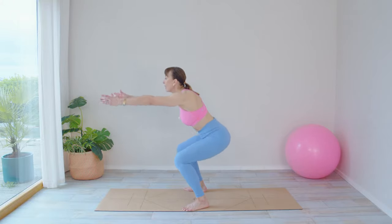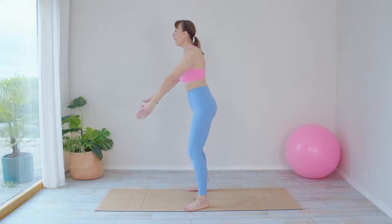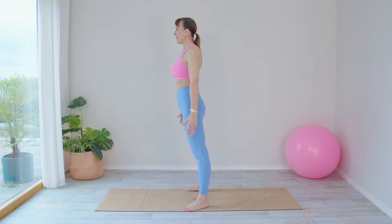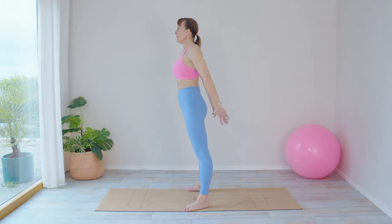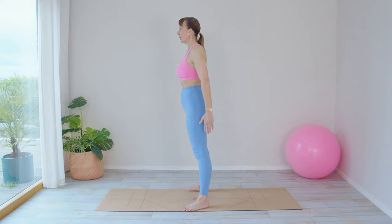So you work within your comfortable range. And what I mean by that is not feeling any pain in your knees. If you can go down and it's challenging, then do it. If it's painful, then you know you need to reduce that range. Good.